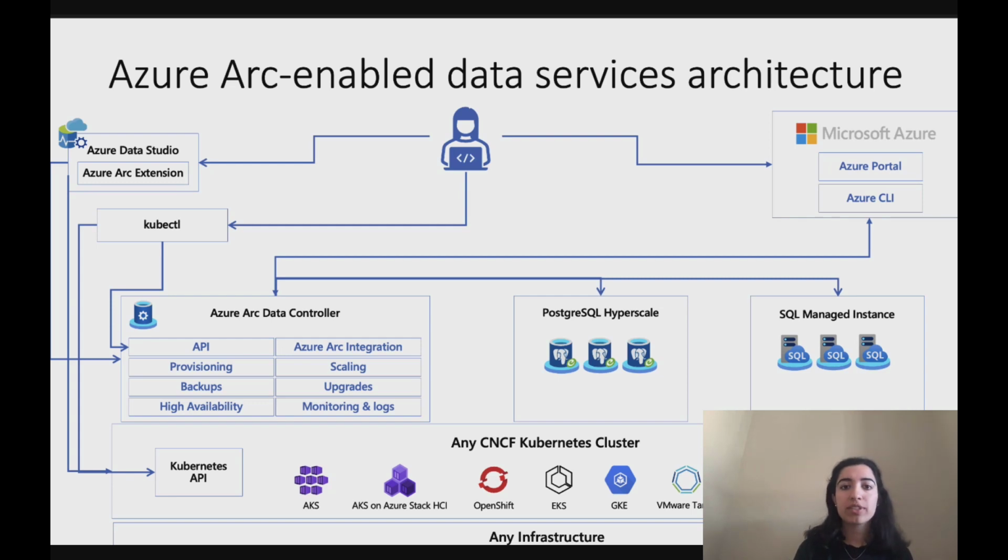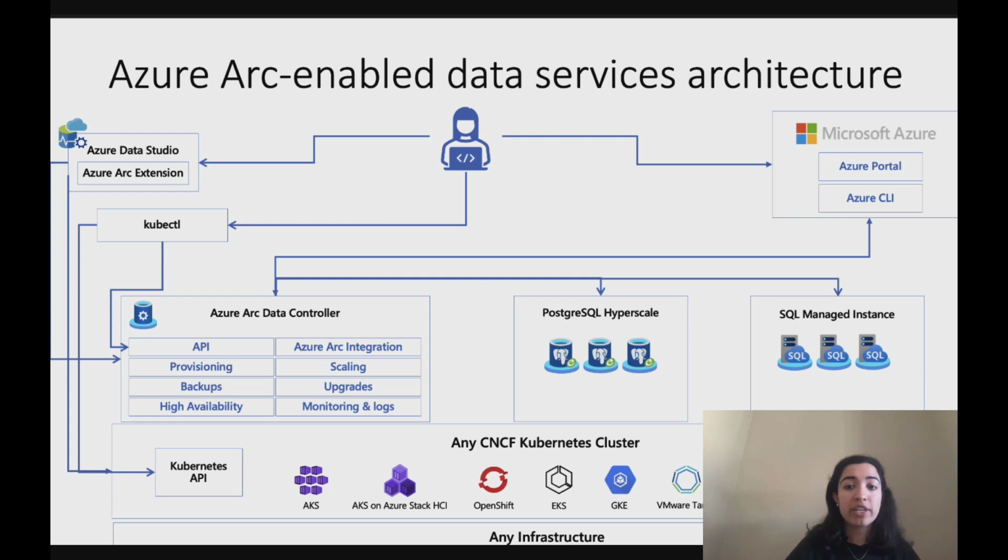And let's see how all of these pieces start to come together and fit into the big picture. So the very first step that you will go through when deploying data services is that first you want to deploy a Kubernetes cluster on any infrastructure of your choice. So customers will come bringing their Kubernetes cluster. If you want to create one and try this out really quickly, you can spin up an AKS cluster from the Azure portal very quickly and get that up and running.